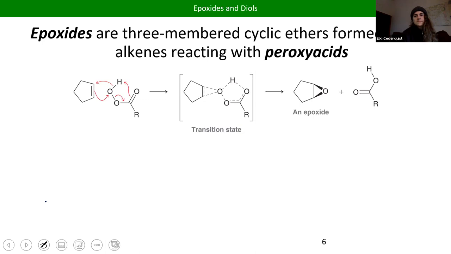So in this case, what happens is we basically extract one of the oxygens from the peroxy acid to make this transition state where you essentially switch the hydrogen over to the other side of the molecule. That can happen because these things can line themselves up to be sort of a five-sided ring, which we know is relatively stable in terms of cyclopentane. The hydrogen can get close enough to the other oxygen to just transfer over.